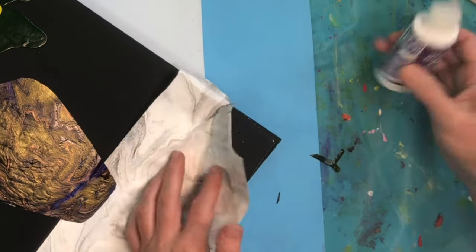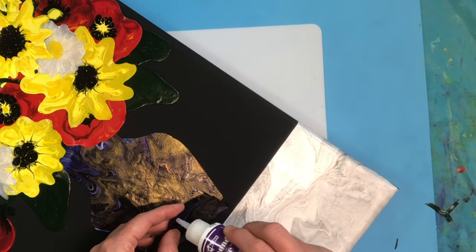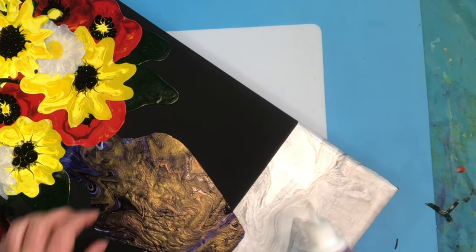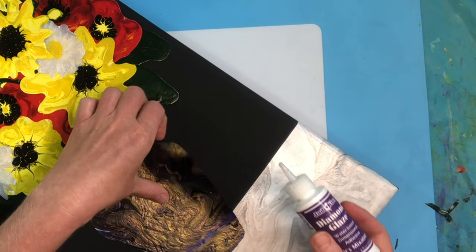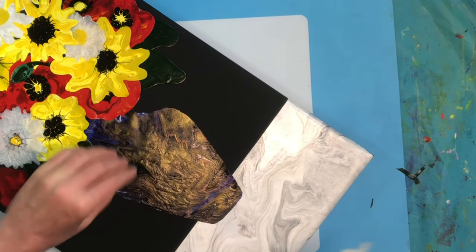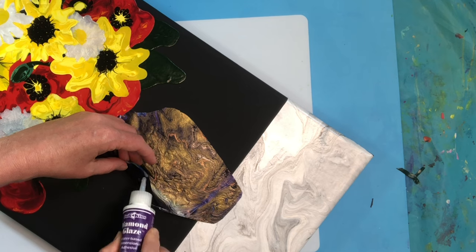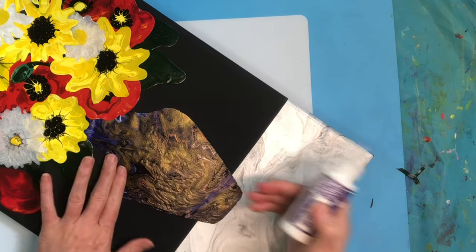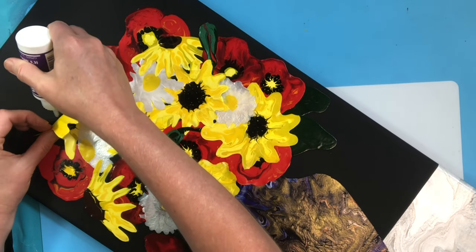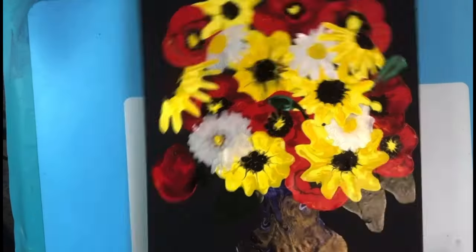If you have a glue you prefer, please use it. If you have little cuts or tears in your acrylic skin, once you put the Diamond Glaze on it will seal them up — you won't be able to see where any tears are. I have to go around the entire arrangement — the vase and all the flowers. You don't have to hit every single flower in every place, but you do need to make sure they are stuck down so you can put something over the top to protect it. Resin is probably the safest option, or you can even put Diamond Glaze over the top of your acrylic skins — it dries perfectly clear and will definitely protect them.